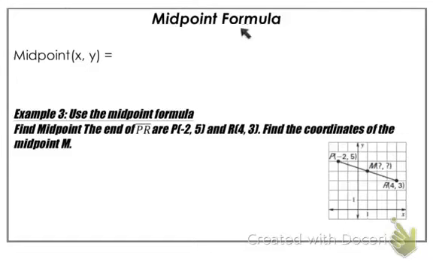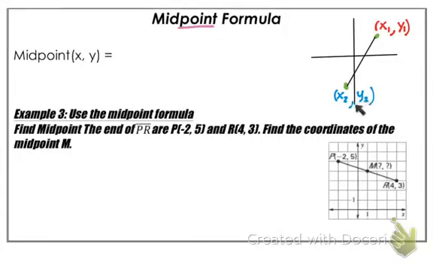Alright, so let's use the midpoint formula now. Now what exactly is the midpoint? So let's draw a little coordinate plane here and draw a segment and connect them. Now the midpoint, let's say that this point right here is x sub 1 and y sub 1, and those little subscripts just indicate that this is the first x and this is the first y, because we're going to have to identify another point here. So then those points would be x2 and y2. And again, the little subscript 2 is just a label, nothing significant other than the fact that you know that this is a different point than this one.